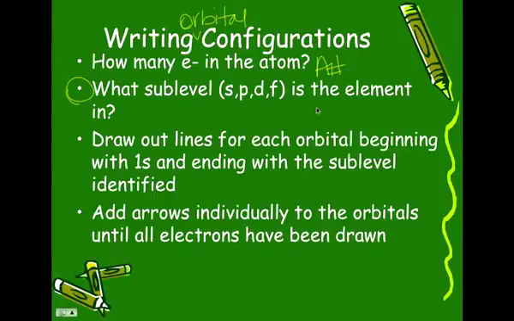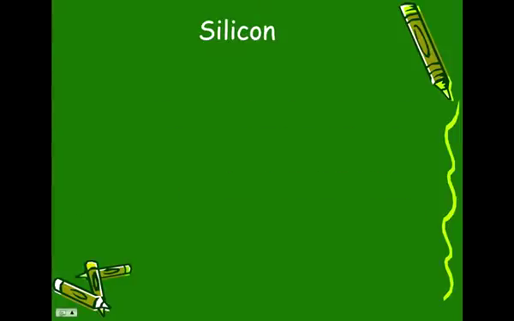So for some practice on that, remember you can pause this anytime you want. You can rewind if you need to hear me re-say something. I know we did silicon in class, so I'm just going to leave this screen blank and we'll do a bunch of different elements that I pick at random. Let's have the first one be, how about sodium?